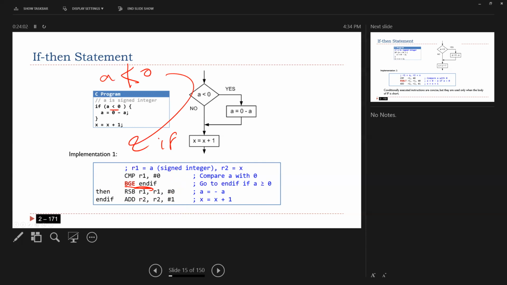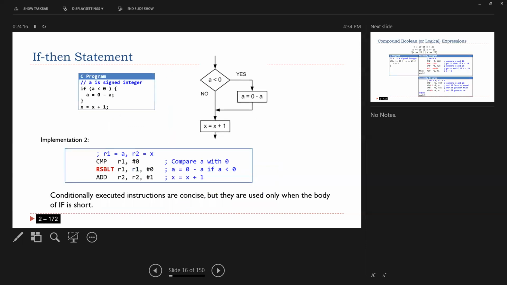We don't have an if statement. We don't have a for statement. We don't have a while statement. But again, we're going to create all of the statements you did before in C language using compare and branch. Okay, let's see more examples.